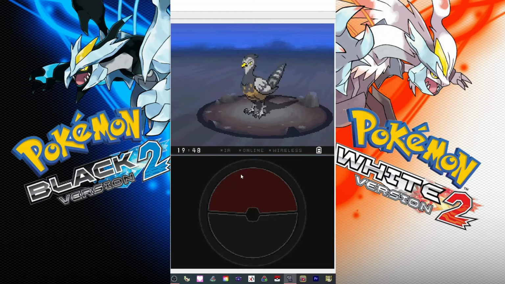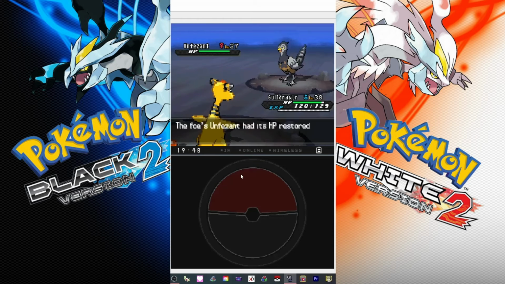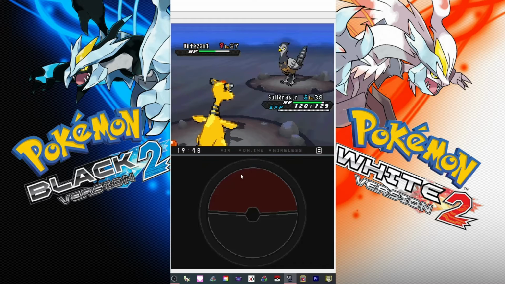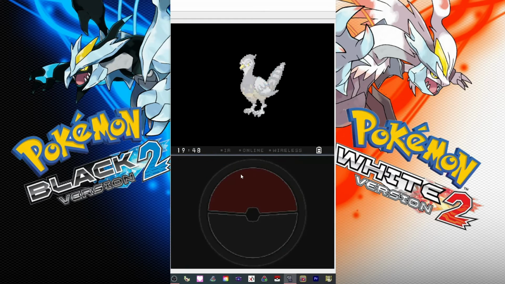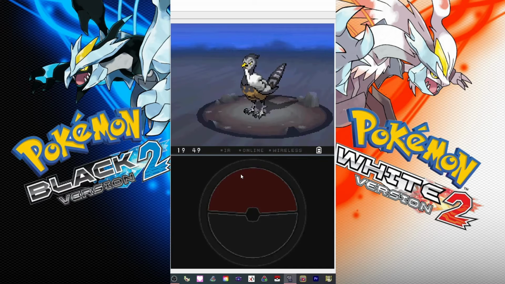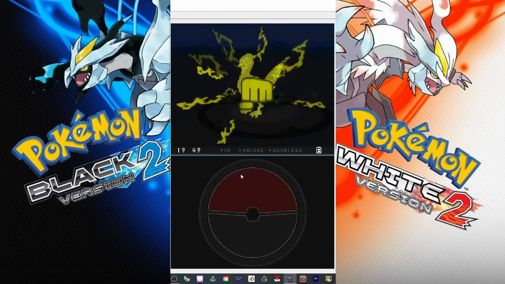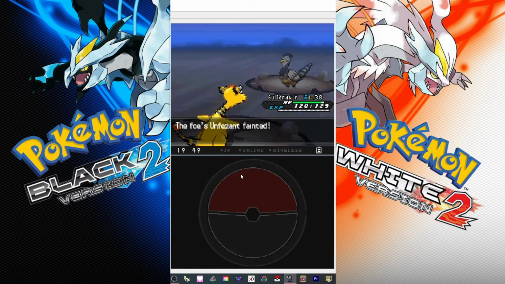It's pointlessly healing now. It has so little damage done on itself, that's not going to really change much. And of course it knows Detect. They always know Detect. Lucky for us, we weren't planning on just using Thunder Punch. So it just basically did nothing.